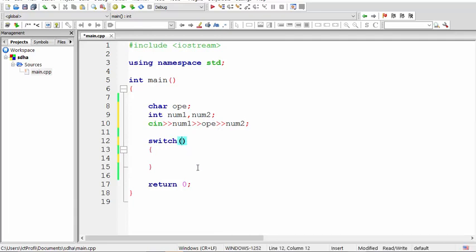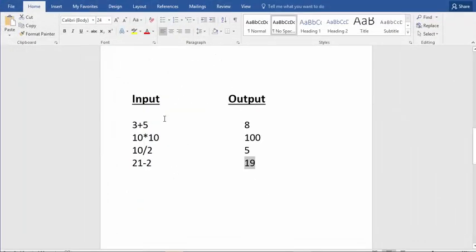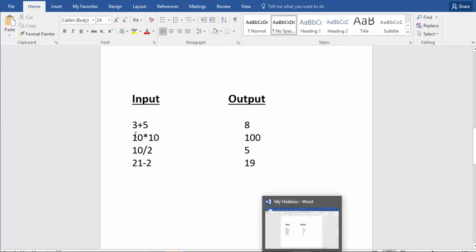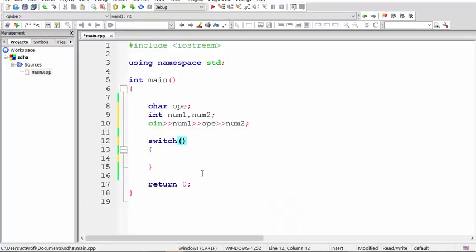And I'm going to return my result according to the operation. When the operation is plus, I'm going to get the total of these numbers. When it's multiplication, I'm going to multiply them. So everything is based on this operation. So the switch statement will look for the operation, and I will run a case.